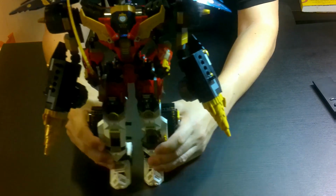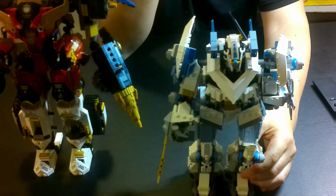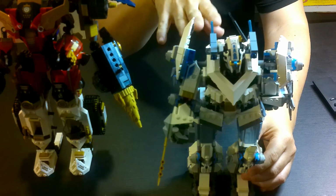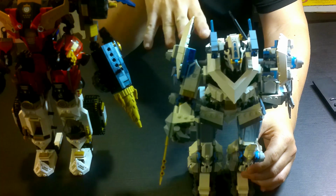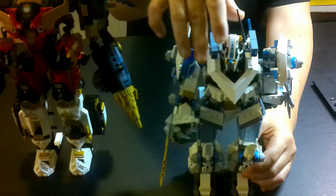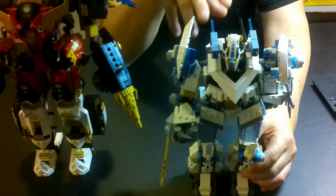Besides this, I have another Ninjago mech, which is right here, the Titan mech, piloted by Zane. This is a separate set. When it was released, it retailed for $60, but they raised the price by $5 more. So if you're still considering getting it, you could do this. But of course, if you go to Walmart, it's a lot cheaper. You could buy it for $49, which I recommend. Besides Zane, it comes with three minifigures, Zane and two ghost figures.